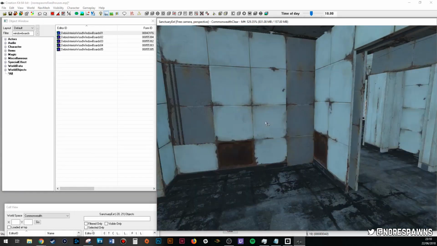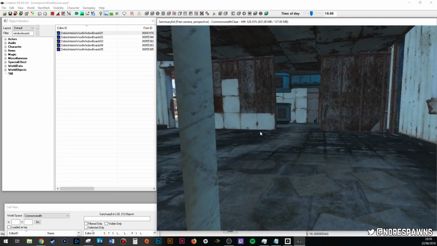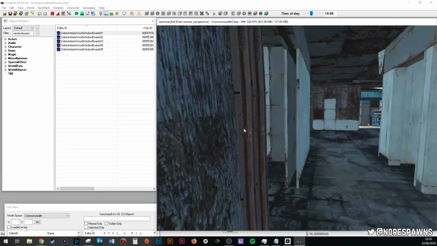Is that the last one? I think that's the last one. So this is like the easiest house to do. This is easier than the player house as well. Yeah, that's everything. Okay.